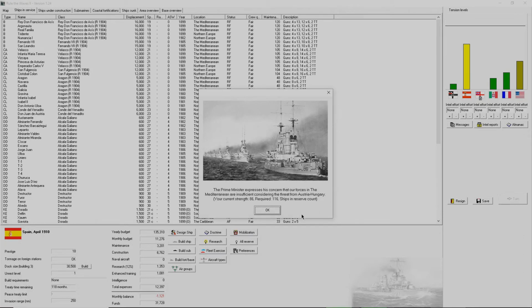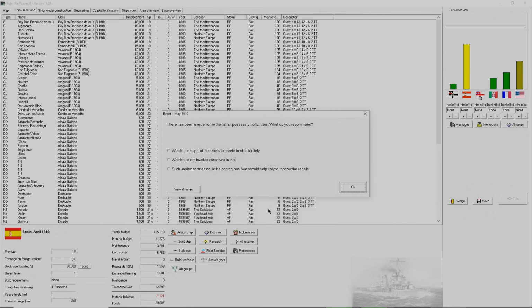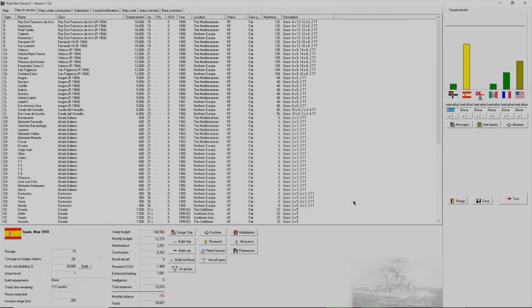Prime Minister expresses his concern that our forces in the Mediterranean are insufficient considering the threat of Austria-Hungary. Okay, we got a current strain is 86. We got to add somebody else. With the threat rising, we get extra money. I don't want it. There's a rebellion in Eritrea. We should not involve ourselves in this. Should help Italy root out the rebels. Okay. Italy's our friend.